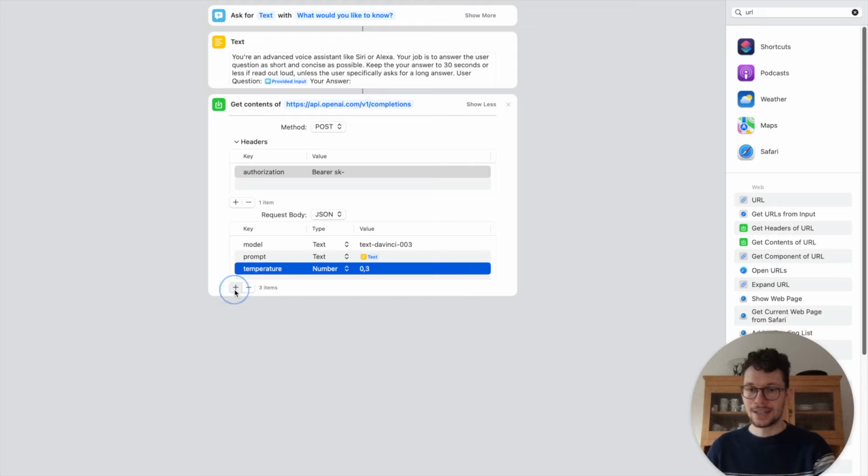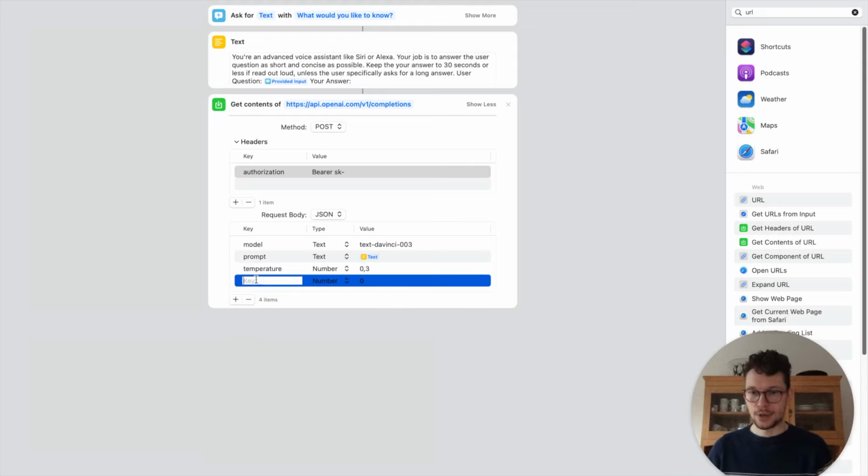And last but not least, we need to specify max tokens. Now, max_tokens is again a number, and will specify how many of your credits will be used up. OpenAI works in this token system where I think one word equals like 7 or 8 tokens, or letters, I can never remember.